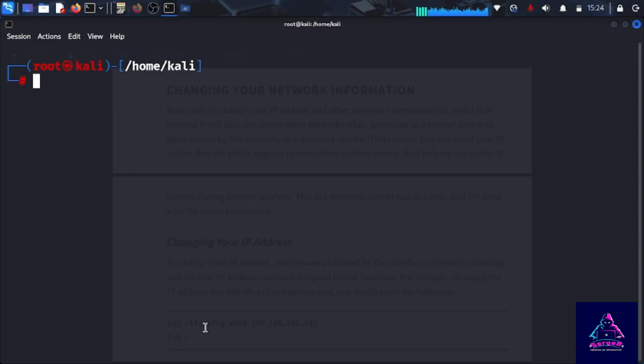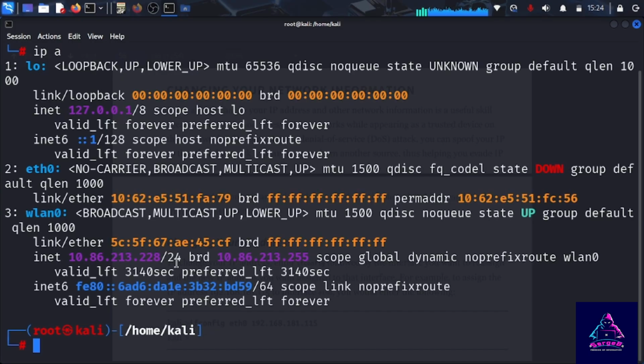Before that, let me just use ip a because I'm not remembering the network structure. So let me use ifconfig, and the interface is wlan0 for the wireless network. Let me take this current IP and just change one number.